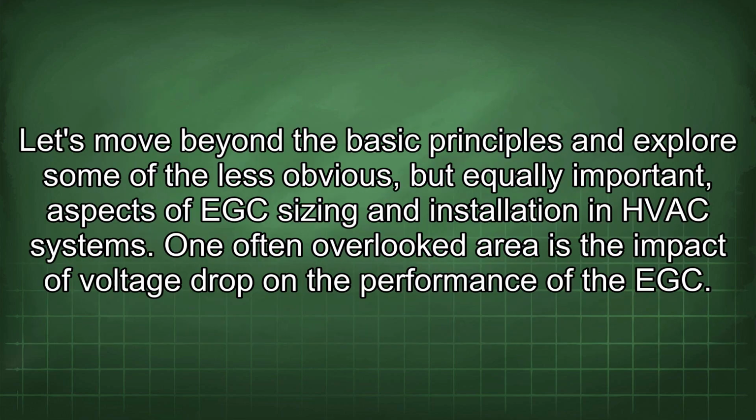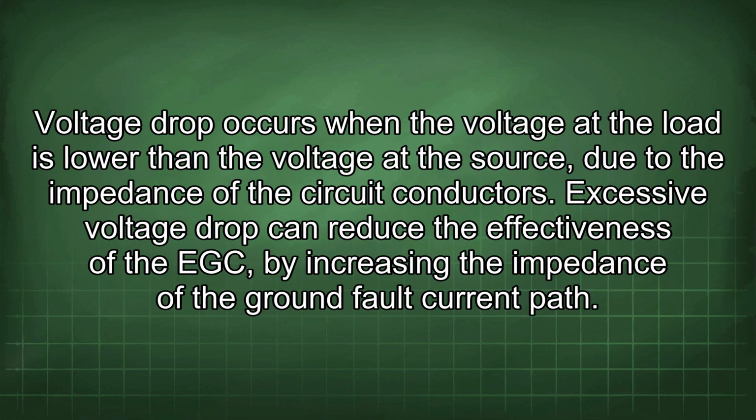Let's move beyond the basic principles and explore some of the less obvious but equally important aspects of EGC sizing and installation in HVAC systems. One often overlooked area is the impact of voltage drop on the performance of the EGC. Voltage drop occurs when the voltage at the load is lower than the voltage at the source due to the impedance of the circuit conductors.